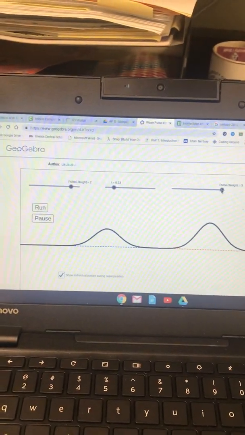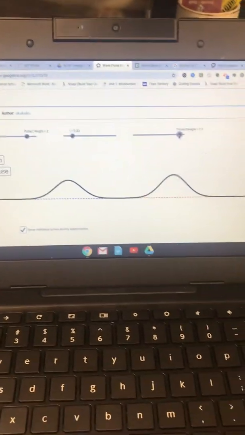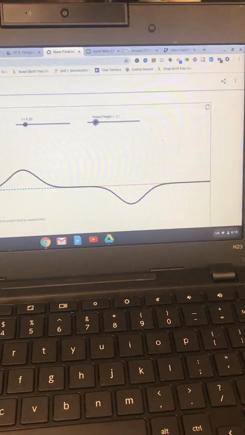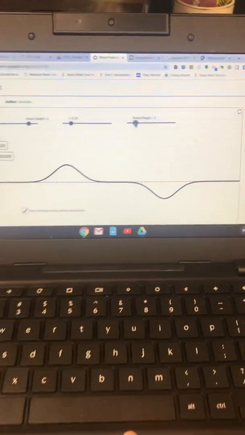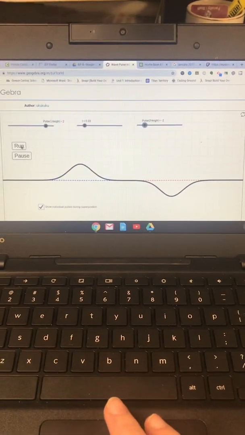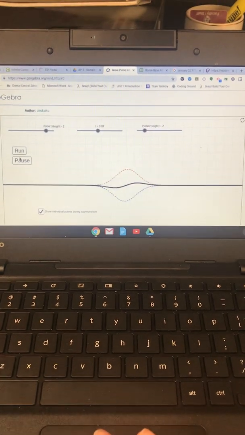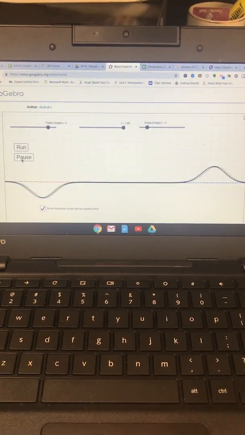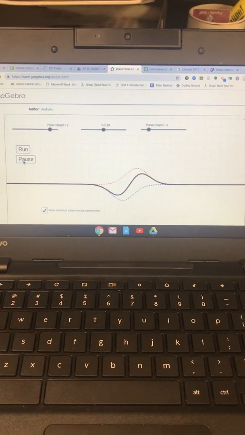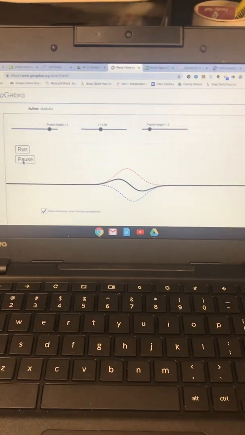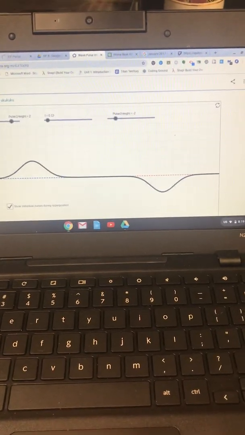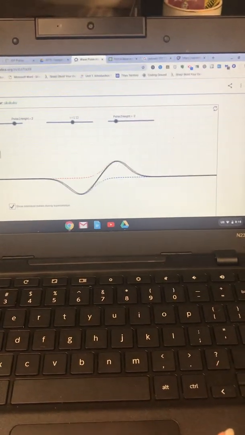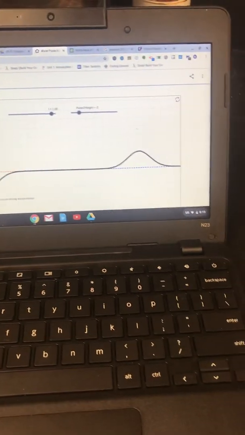Let's see if we can adjust this computer simulation to get that to work here. If we take this and change this height so that it goes down on the bottom, wait for it. Okay, there we go. Now we've got two pulses that are heading towards each other. When they get in the same spot, we'll see if I can pause it here real quick. Oh, I missed it. Let me try it again. I missed it again. Okay, hold on. Third time's the charm. All right, we're gonna pause it.